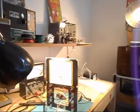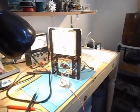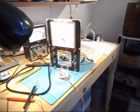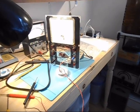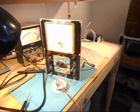I was going to do that and look at this other circuit board, but I can't do that. So instead, I've been working on this VTVM, and make sure I don't hit the wrong button here. And we're going to go ahead and write this down. And I haven't forgotten about the other radio either. It's out in my garage right now, only because of space.